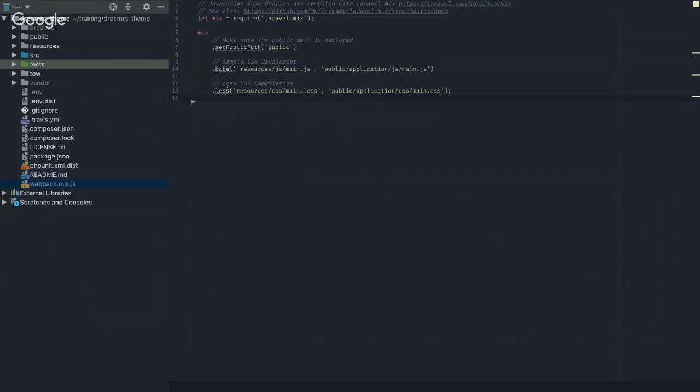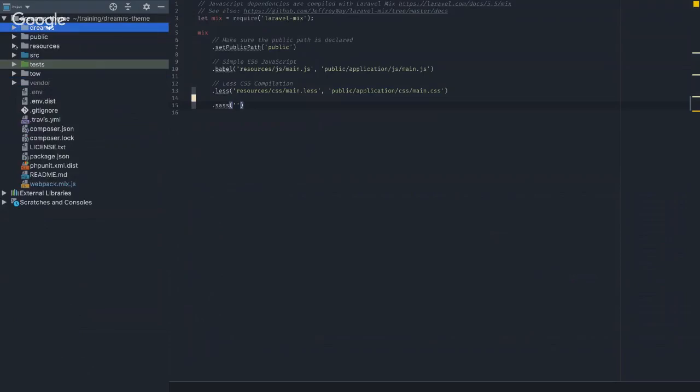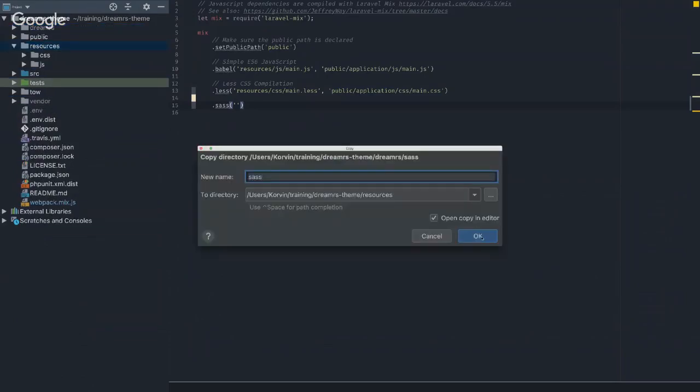Okay, so we know that we're not actually compiling Less CSS, so this example isn't super helpful for us. Thankfully, the syntax with Laravel Mix is extremely simple. All we have to do is tell it to use Sass instead. The way that looks is we add a new line here, and we're just going to say .sass, and we're going to tell it a path to our file. This is still in the Dreamers directory, so I'm going to move that out. I've just copied this Sass directory. I'm going to head into my resources directory and just paste it there.